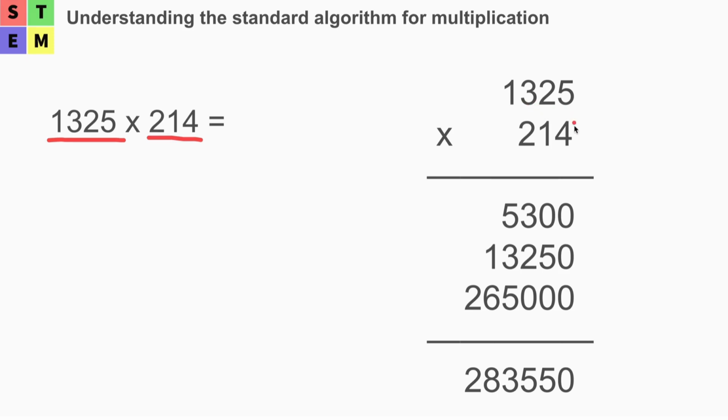So again, let's line up. We write this way, two numbers, and line up the place values, right? So we got ones there, tens there, hundreds there, and thousands there, right? So nothing here. And then let's do the same. So first use 4 times 1,325, and then second we use 1 times 1,325, and finally we use 2 times 1,325.